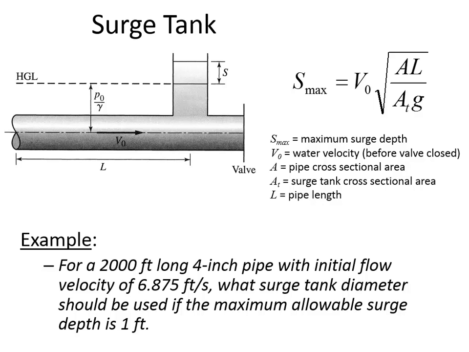And so if we do that, the diameter is the square root of 4 times the area divided by pi. That's just rearranging the formula for area being pi d squared divided by 4. Then we'll get 18.06 feet. That is a large diameter tank. So probably we'd want to redesign it so that the allowable surge depth is greater than 1 foot. But the idea of this device is just a place to relieve the shock wave, because remember, the water is going to be moving in and out of the pipe as the pipe expands. And that's what this formula is really looking at, how much extra water there is as a result of the shock wave.